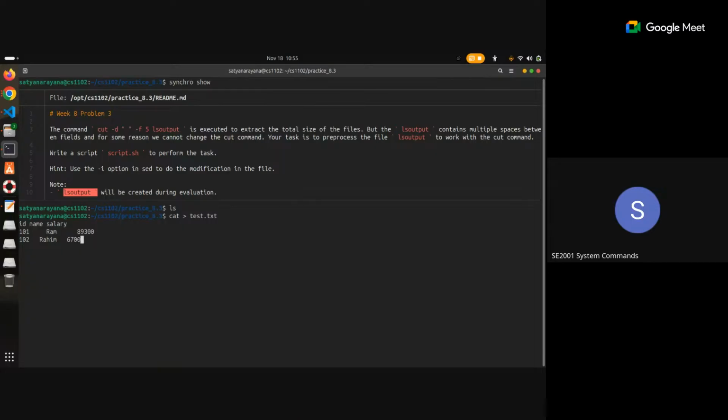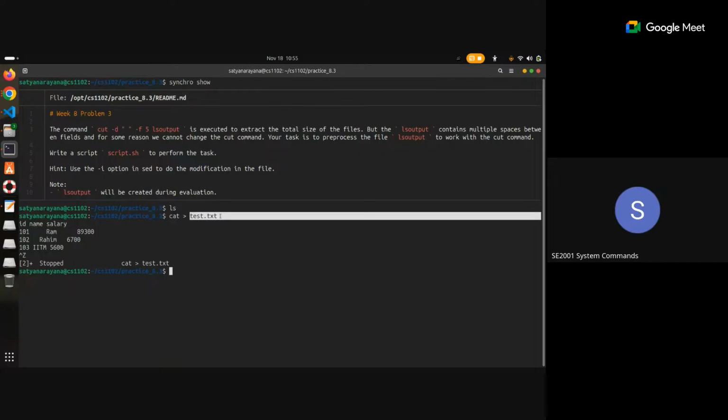See, you can check that this particular data does not have a uniform number of spaces. 103, this one is the right way. One space only I'm maintaining. If everything is in one space, it should look like this. But right now this data is not properly maintained in terms of the count of delimiting characters. Here delimiting characters are more, here they are more. Here is a perfect one, where one delimiting character is maintained. We cannot change this command, but whatever this particular content or output is, we have to process that, right?